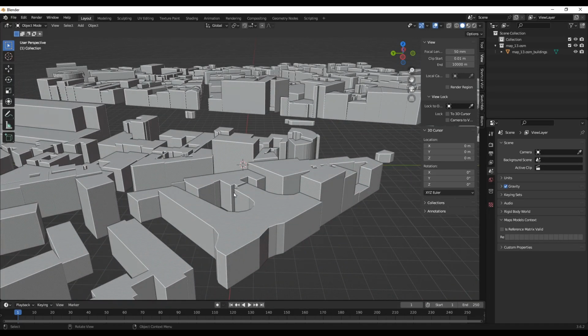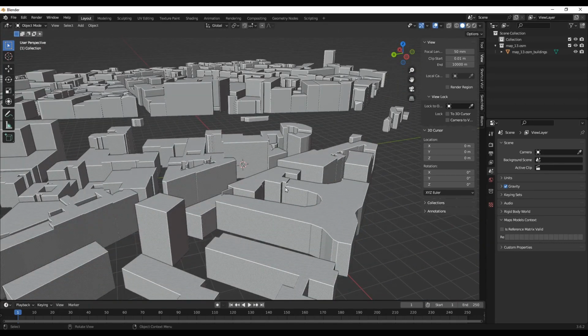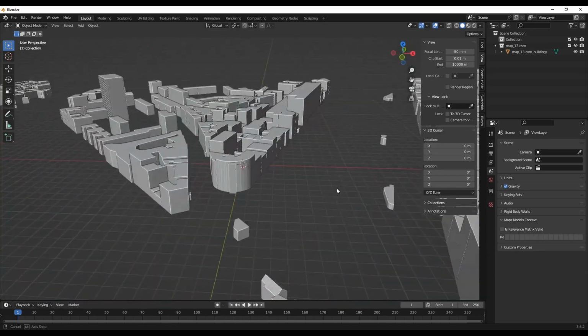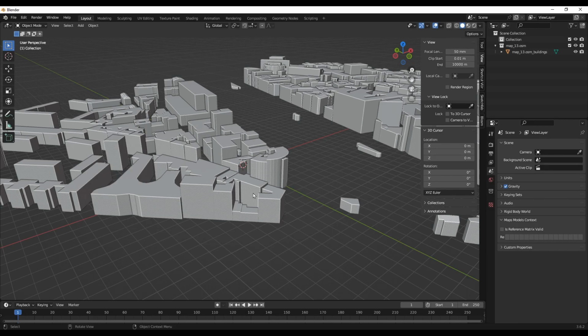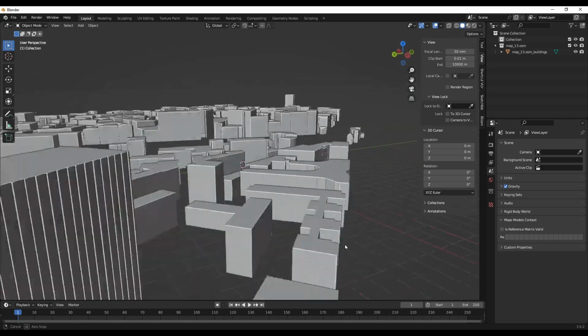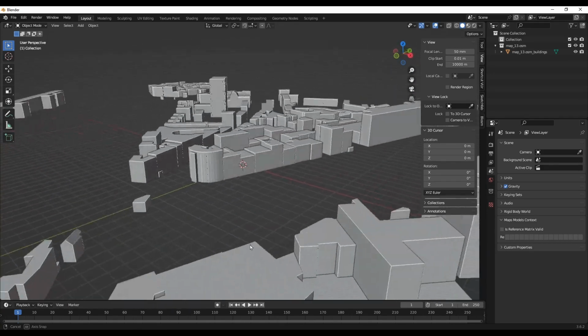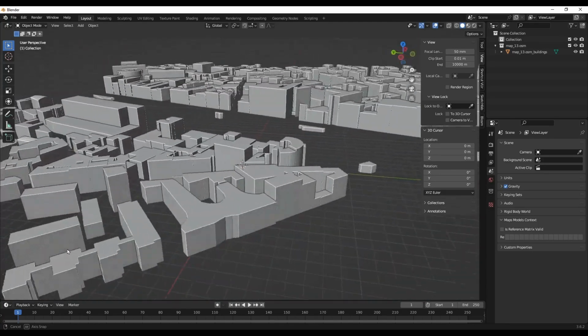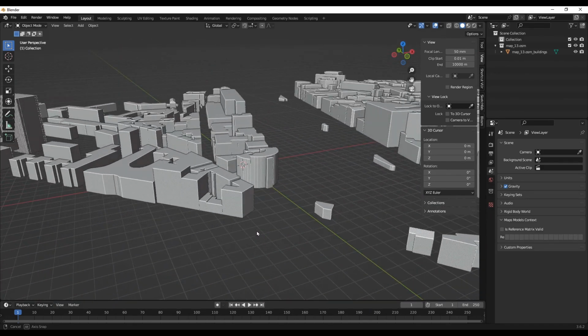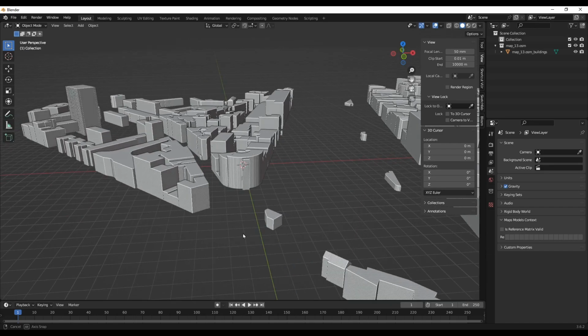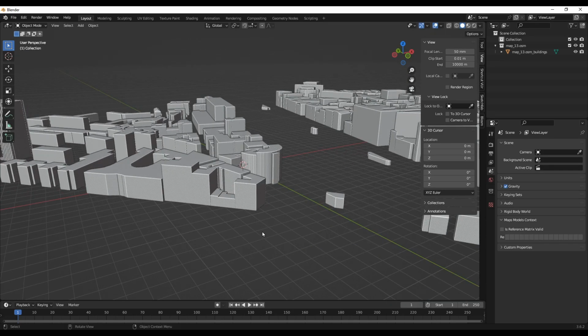So now, what I wanted to show you today is, last time we have done up to this part. These are simple models, but if you want, you can add the Buildify add-on, which is another add-on that we discussed last time, and combine it with OpenStreetMap to make these buildings more complex. Here, as you can see, they are just flat walls, no windows, doors, nothing. So to change that, you can use a Buildify option.